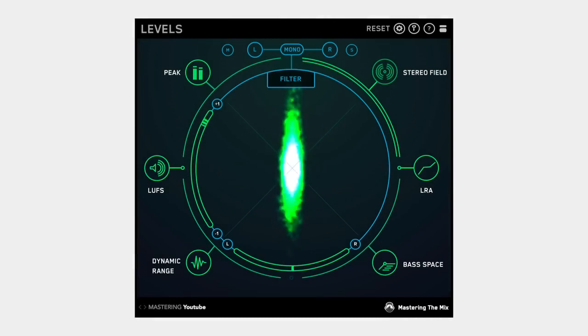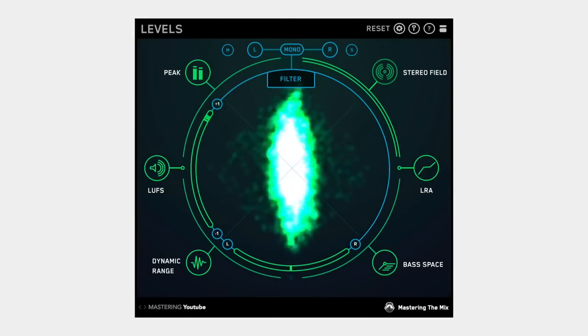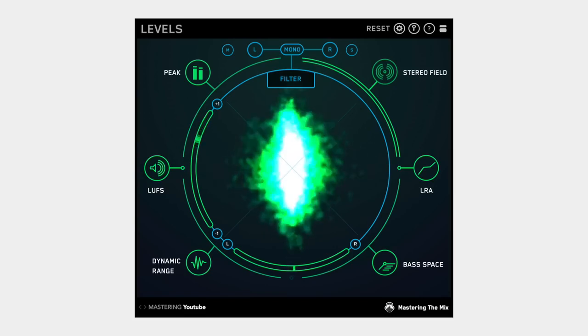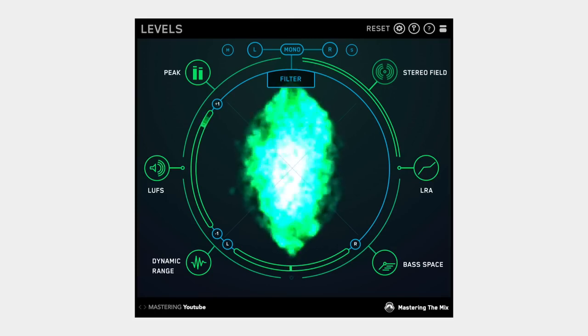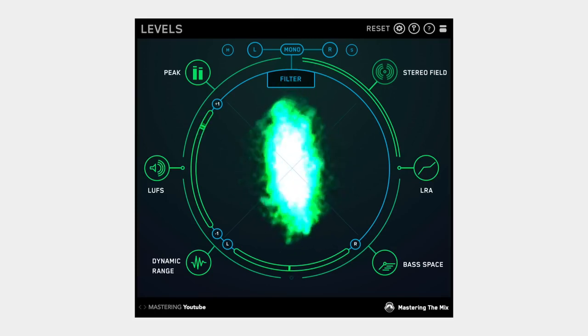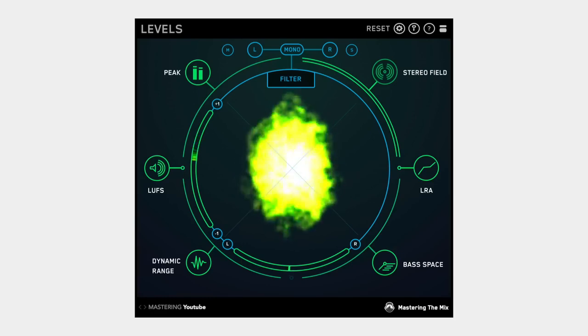Stereo field. The vector scope displays your audio's placement in the stereo field. When the image is spread out across the circle, your master is wide. When the image is simply one thin line down the middle, your master is mono. The left-right meter at the bottom of the central display area shows how even the left and right outputs are. If the pointer is central, then your music is evenly balanced between the two speakers.